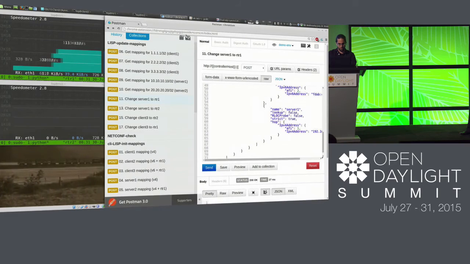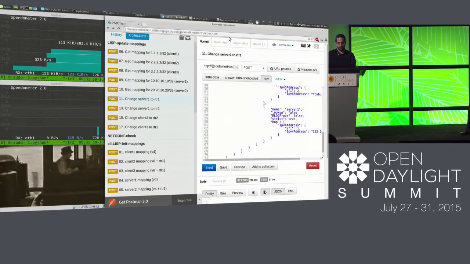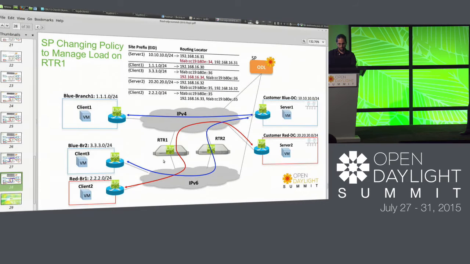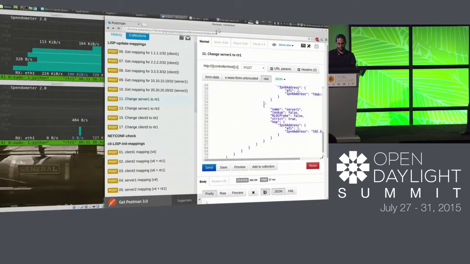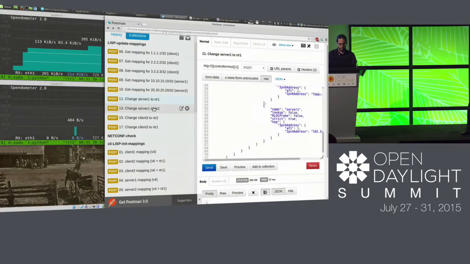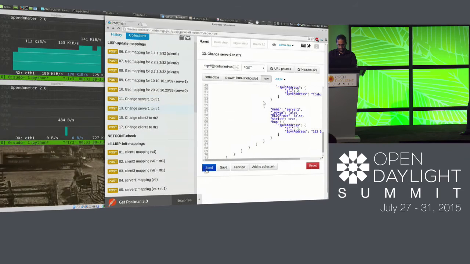So now let's switch this to the RTR2. So we will basically move the load that is going from server 1 to client 3 towards the RTR2. In order to do so, we modify the mappings and we tell them, okay, use RTR2 instead of RTR1. Send this thing in.